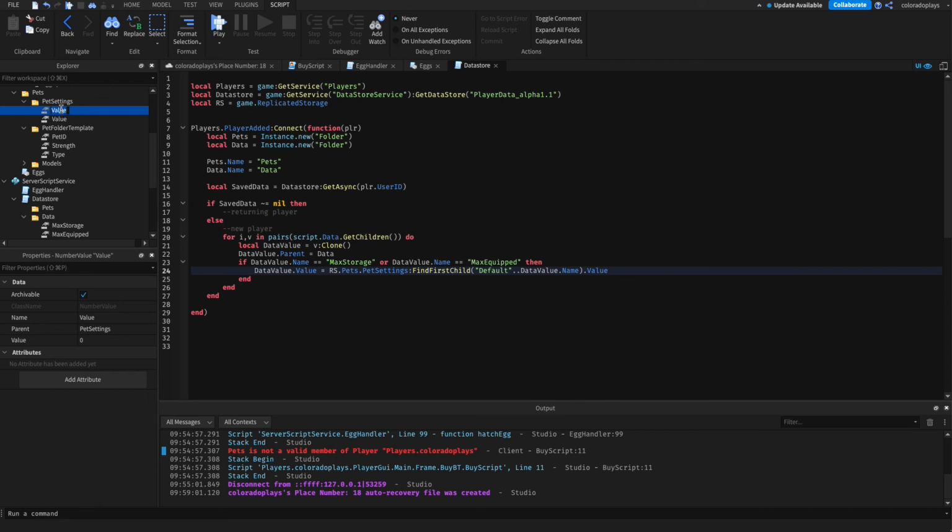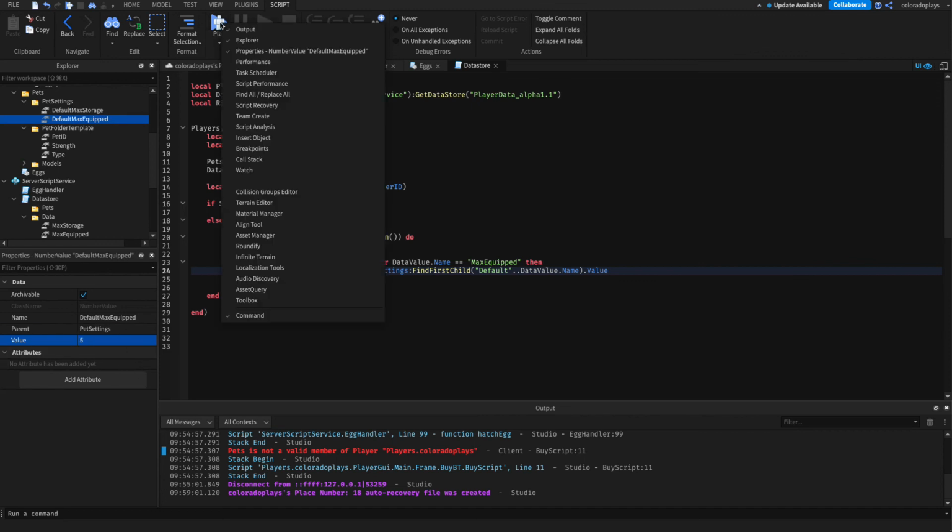This is going to be named Default because it's looking for the name MaxStorage and DefaultMaxEquip. So we're going to set that to 10 and 5.